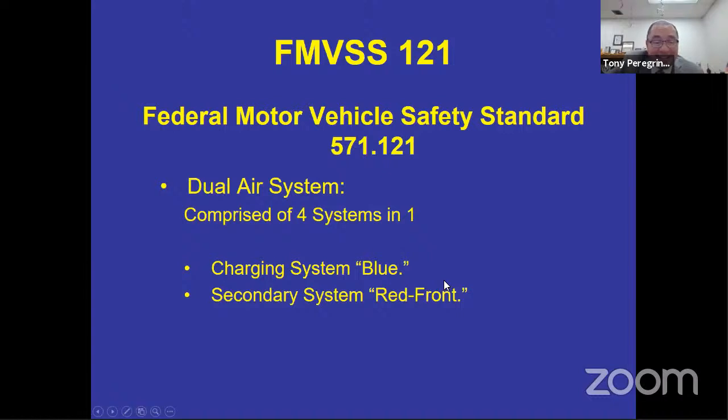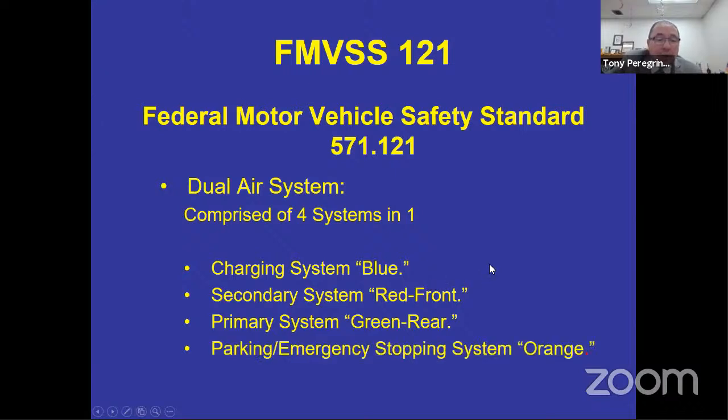You have a red system or a secondary system, which is the front brakes. So everything in red is the front. You have the primary system, the most important system, and that's green, and that's the rear braking system. And then you also have the parking system. And then notice that it says slash emergency stopping system, because the parking system is the system that's used for your emergency stopping system. So you can't call the parking brake the emergency stopping system, but you can say that the parking brake system is the system that's used to create an emergency stopping system. And that is identified as orange.